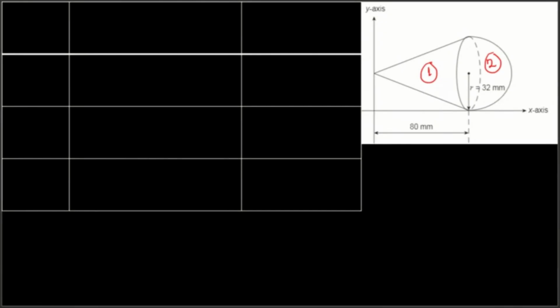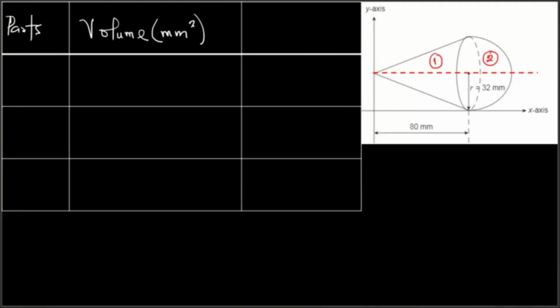Okay, so with this one here, you can see how it is. So I'm going to come here and write parts. Here I'm going to use a table. I'm going to be using volume here. Remember, we're using area because here we are dealing with a solid. We are going to be using volume, and then we're going to be determining the coordinates of the x and y of each of the parts. So the first one there is the cone, and the semi-sphere.